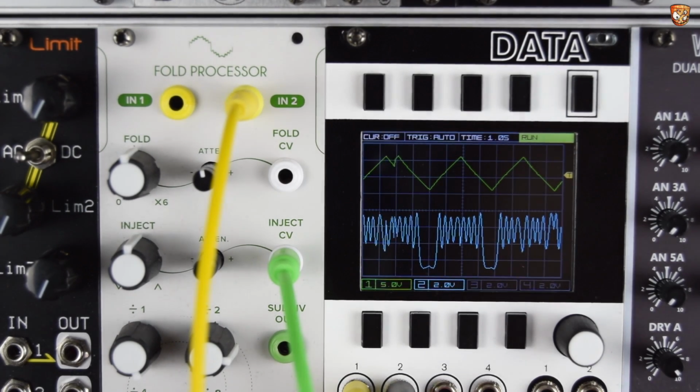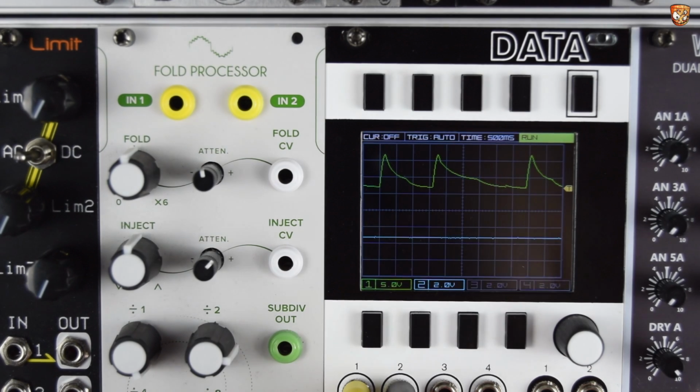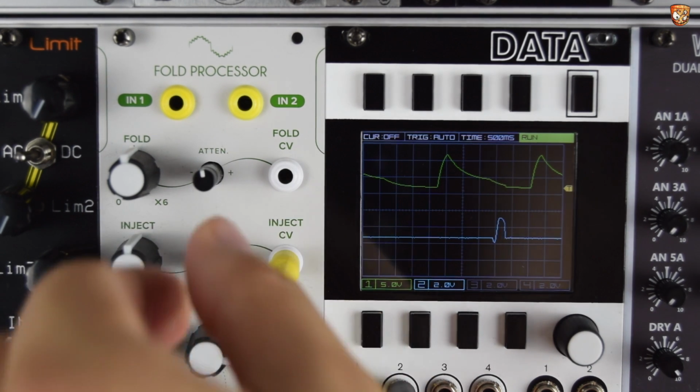Let's try using an envelope through the fold processor. And we can see the envelope on the top of the screen. Let's try this into inject.